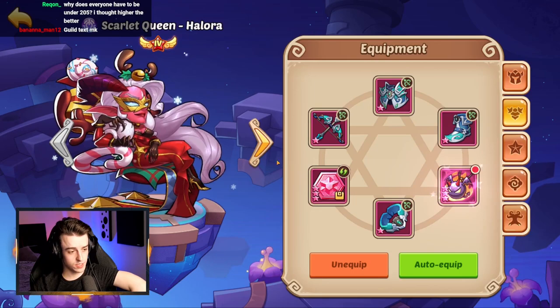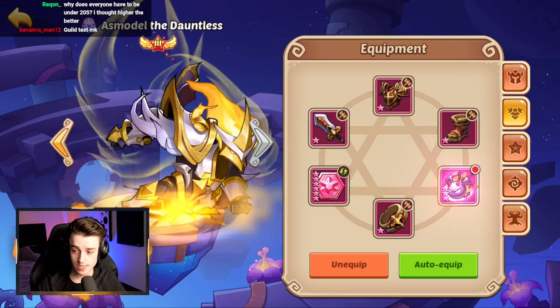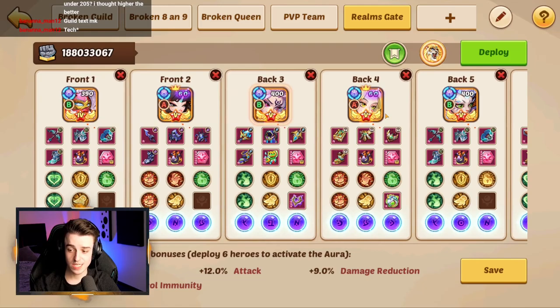That's good. And then we probably want to make sure Asmodel's underneath her. Yes, Asmodel's speed's underneath. The reason we want Asmodel and Halora to be slower is so that when they do active skills, they're going to go ahead and energy feed your Jara. So you were struggling because you weren't getting heroes to energy feed Jara properly. So this will work. And having 5 Splendid Demon Bells means everyone just continuously does active skills.